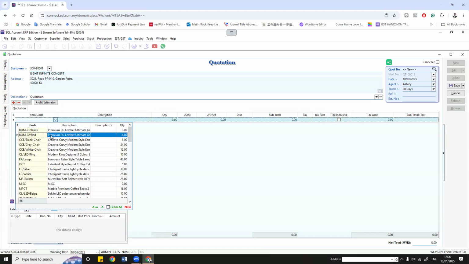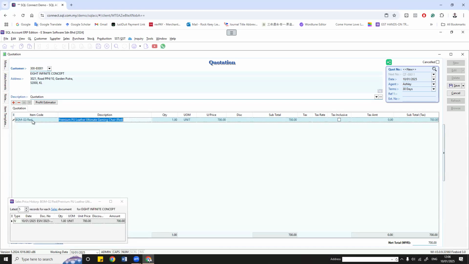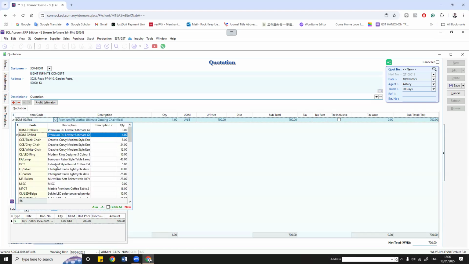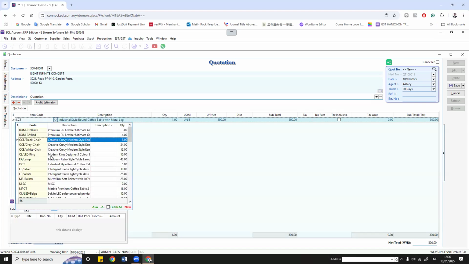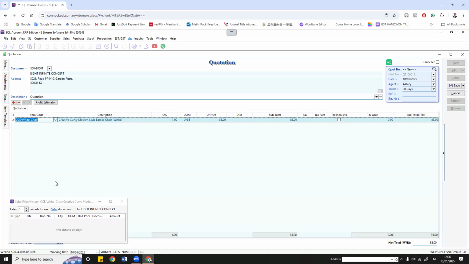So now I select any item. See, I just select this item. It already detects that I created this item for this company before. See, it automatically detects. Now, this one has no record yet, so it won't appear. See, very useful. It directly appears if there is any history before. Yes, you see, this appears already. Quotation I opened before, 5 units, 40 ringgit.